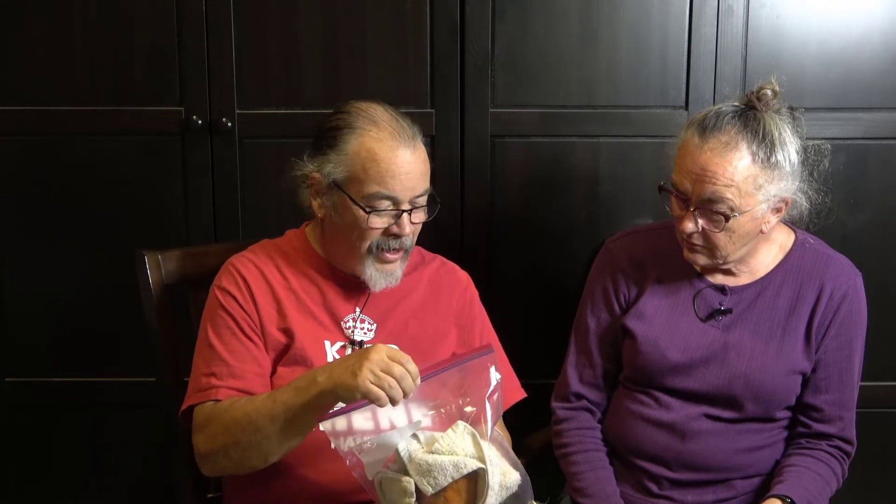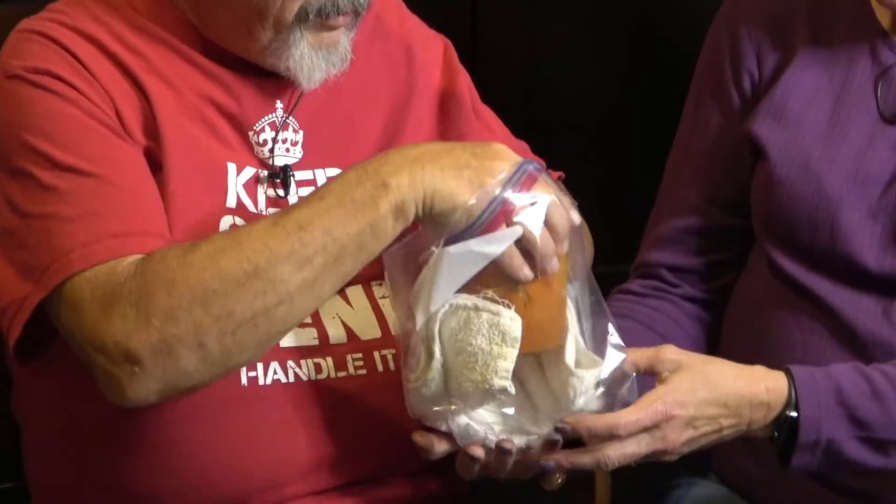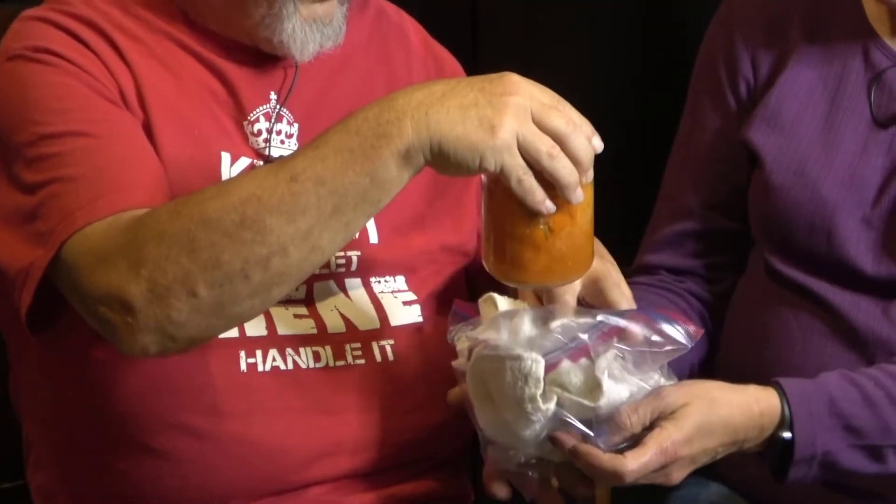The other question we had was about fermenting tomato seeds. There's a reason why I have a jar wrapped up in a towel inside a Ziploc bag — it's because I told him not to spill it on the rug. This stuff is not exactly the worst smelling. Rotten potatoes are way worse, but it's funky — it's got that fermented funk you get with tomatoes and other veggies. I'm going to hold the towel here just in case of a splurp. It's bubbling. The lid is normally left on loosely because you don't want to overpressurize your jar and have it explode and throw goo all over your kitchen.